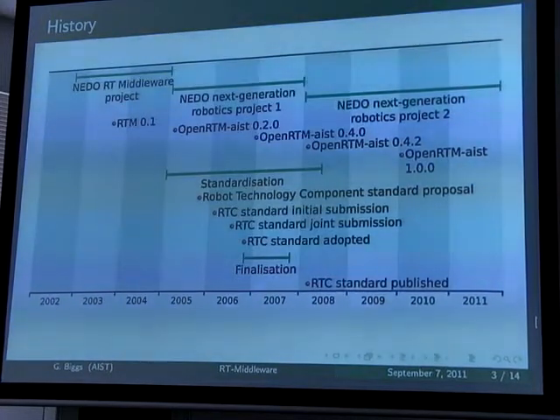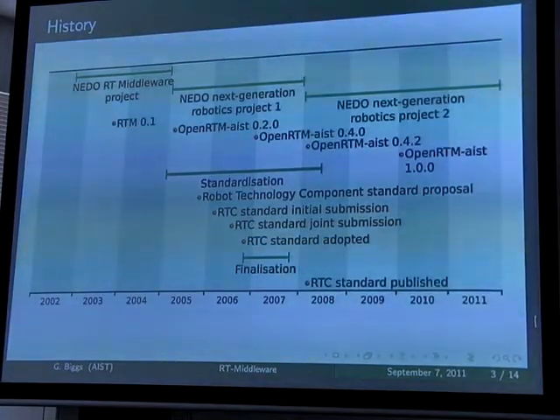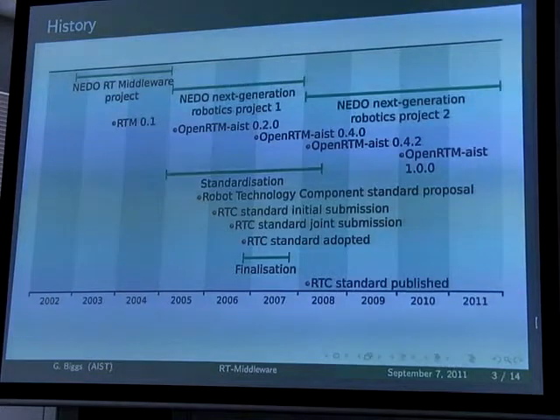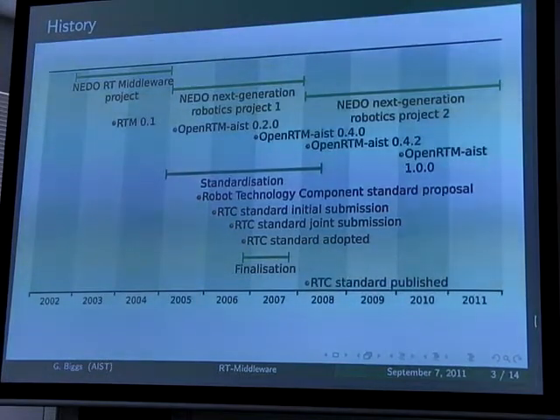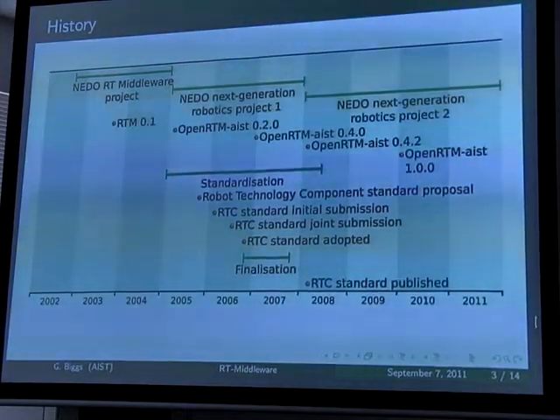In parallel of this, we've also seen some standardization efforts beginning in about 2005-2006 at the Object Management Group, where the component model of RTM has been standardized. That's the RT component model. That was actually initially submitted back in 2005 and 2006, and the 1.0 standard was published in 2008.